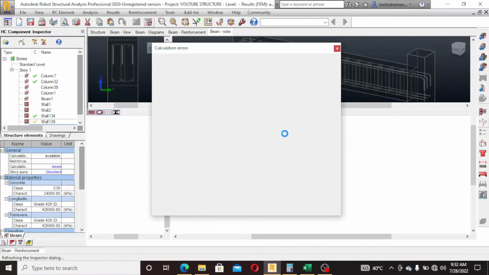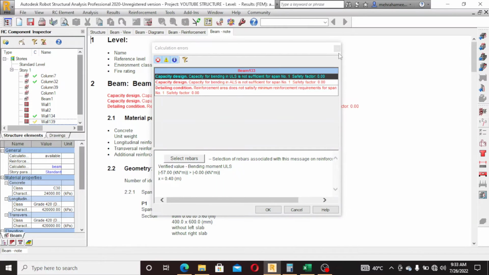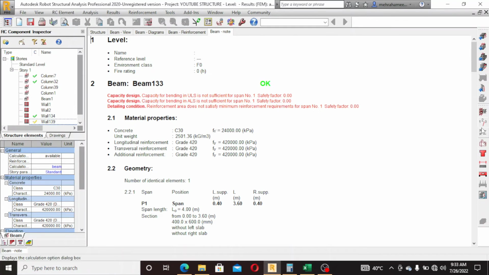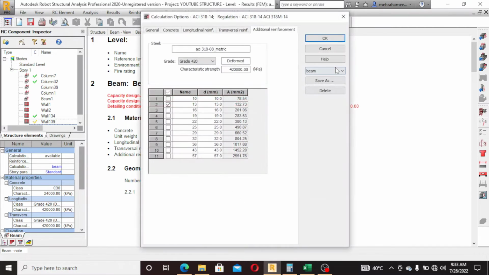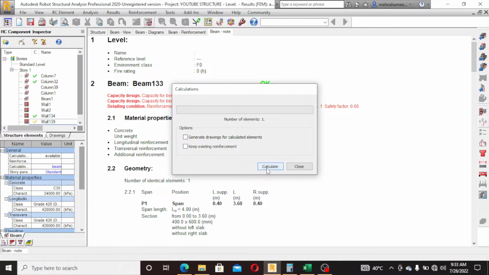Go to beam nodes. Just close this one and go to this. Okay, use it as a beam. Okay, and then calculate again.